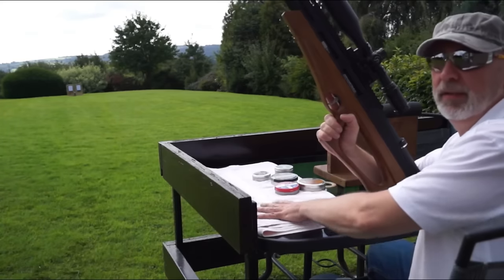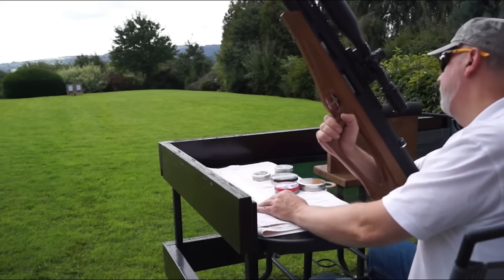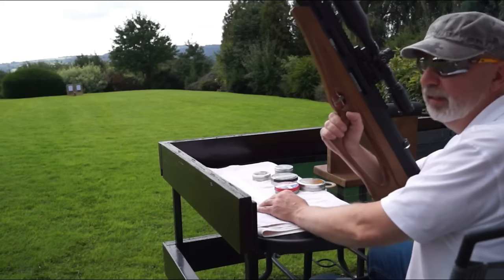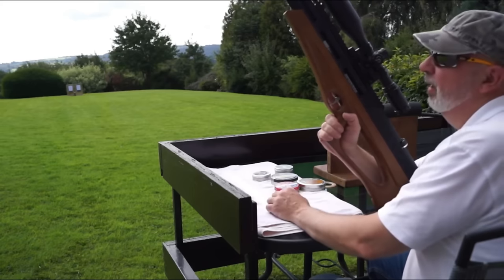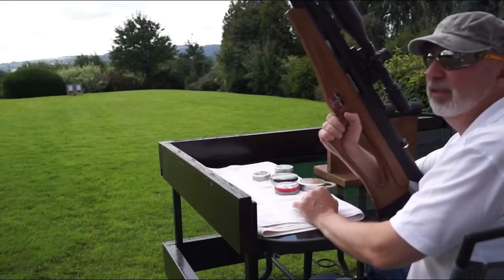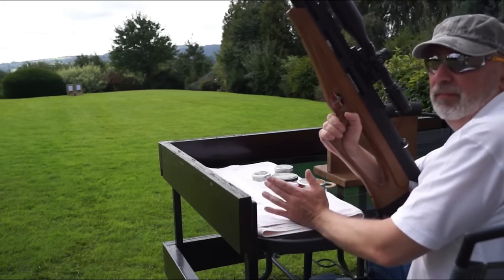Now, maybe it prefers a different type of pellet. I haven't got access to QIS's, maybe it prefers them. I don't know. But with the selection that I've got, the popular pellets, especially with the Diablo Fields and the Hades and the LRGs, they've always performed very, very well with other rifles. I would have expected them to do well with this. So yeah, as you can see, those results are not great. They're definitely not great. It's a shame, but that's just the way it goes, I suppose.